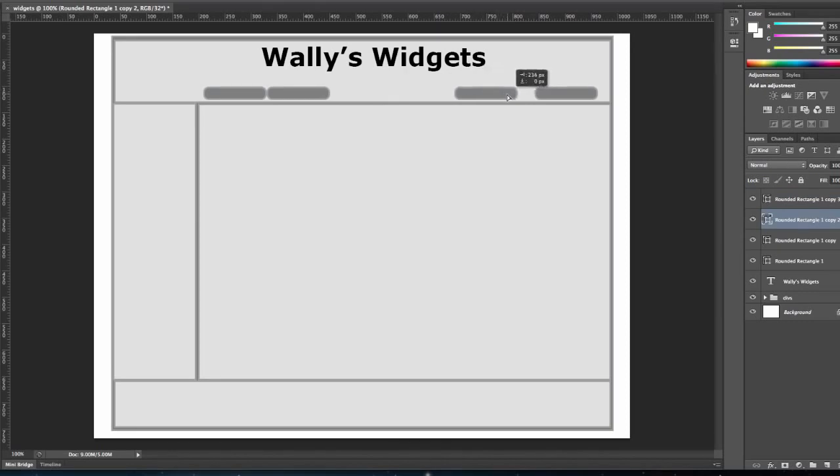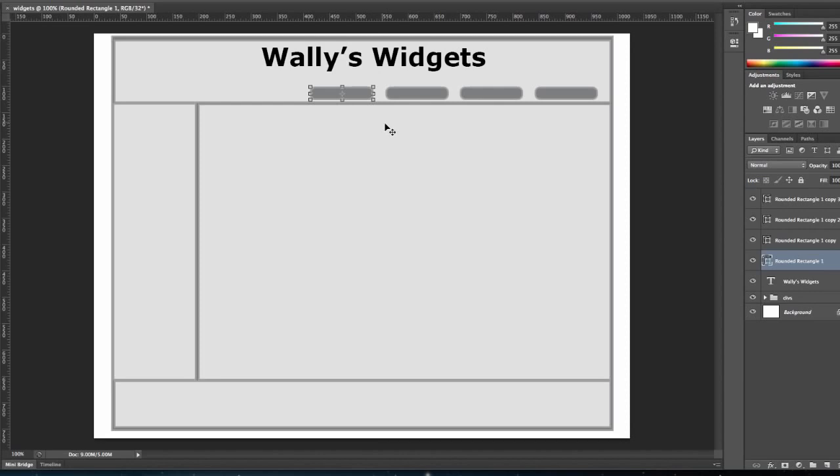So I would space them out appropriately to where I want them. And you could take more time and get them really perfectly aligned if you wished. Not really super critical. I'm just looking for basic placement that these are going to be buttons.